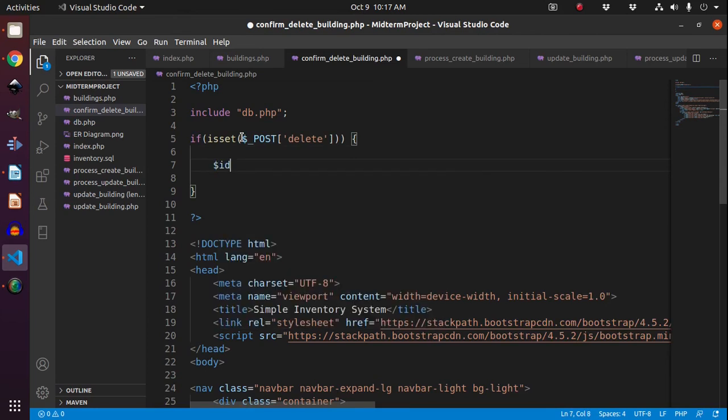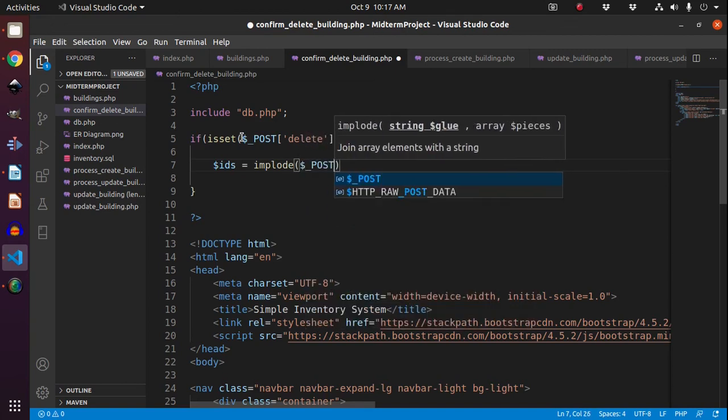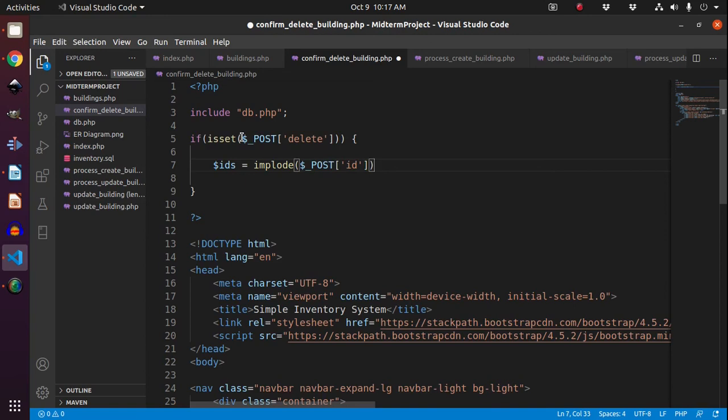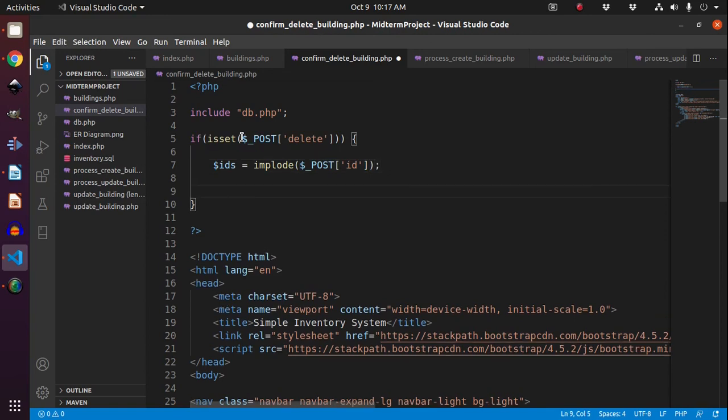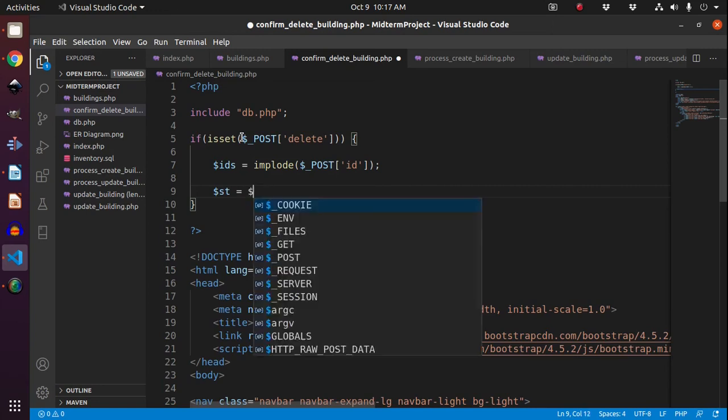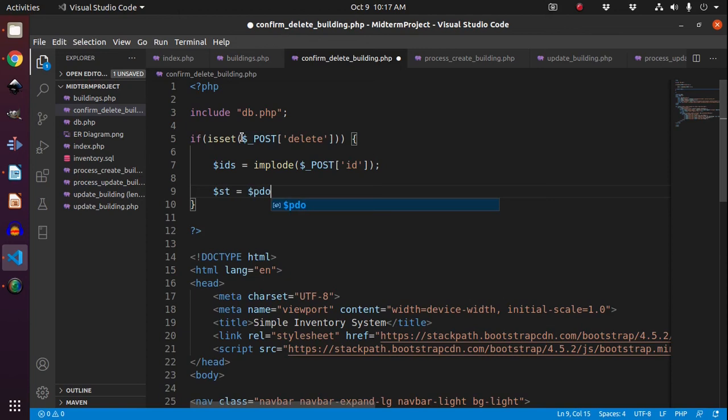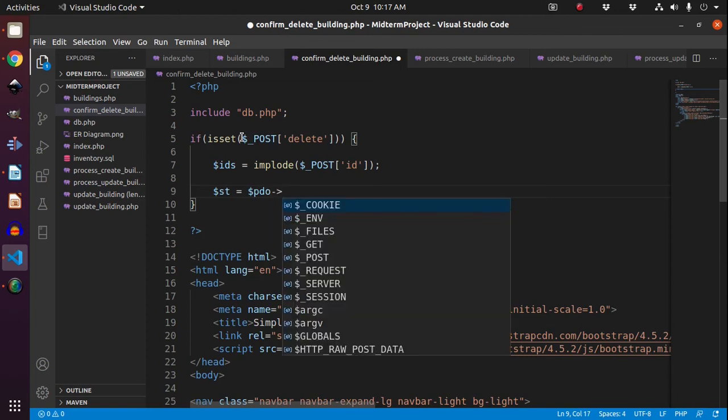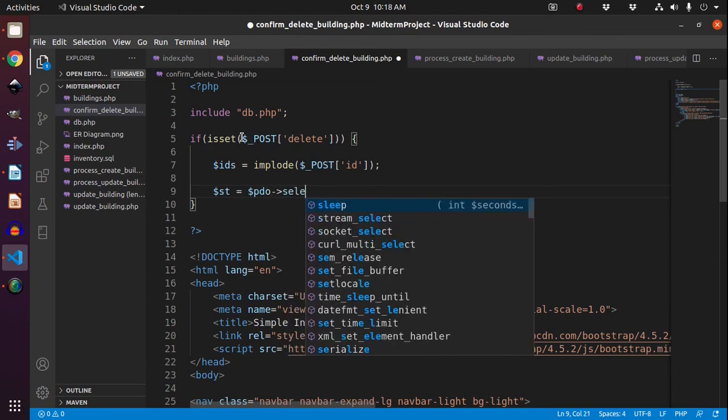First, our IDs is going to be an implode of ID. And we'll have a statement, of course. We're going to get all the buildings within that IDs.